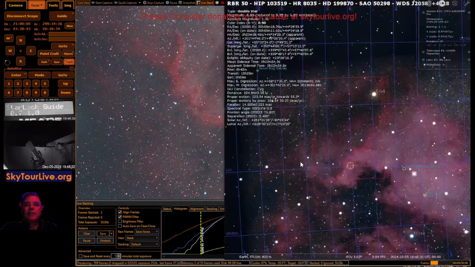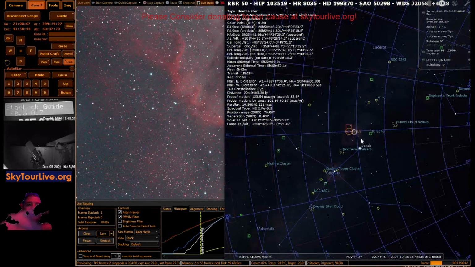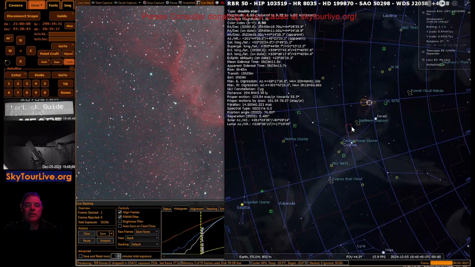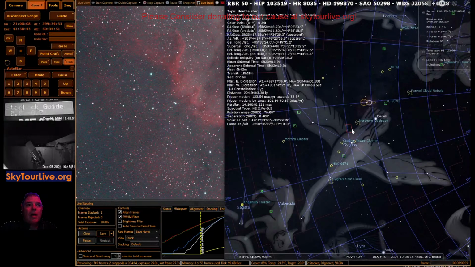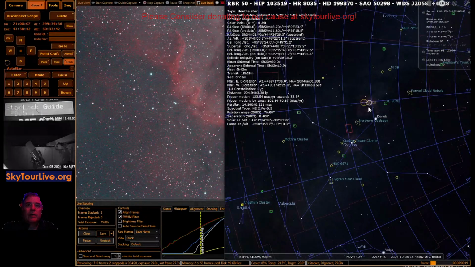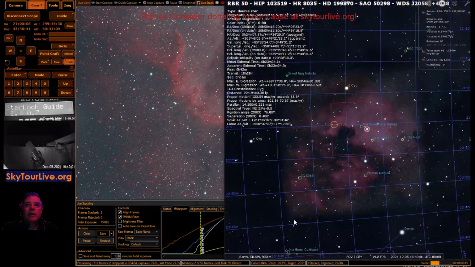If we look in our planetarium, okay, we back out. This is the constellation of Cygnus the Swan that you're seeing right here. This is the head of the swan, the middle of the body, and the wings, and the tail. And in mythology, this is what we're looking at right here. That's the actual swan. All right. What we're also looking at in here are all these cool things, and where our crosshairs are is the area that we're actually focusing on.